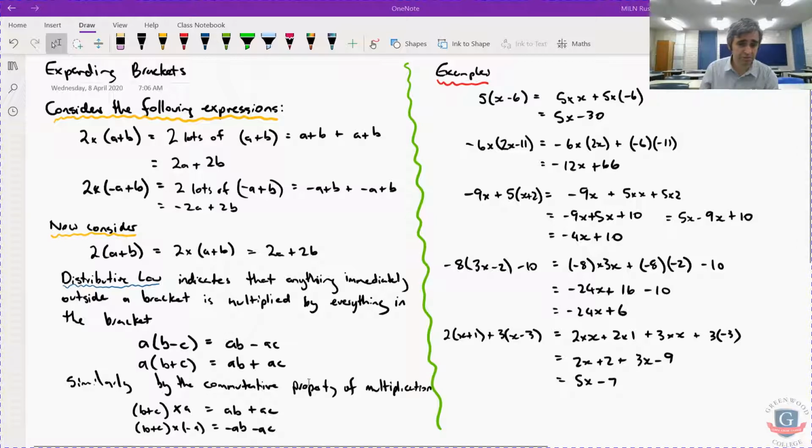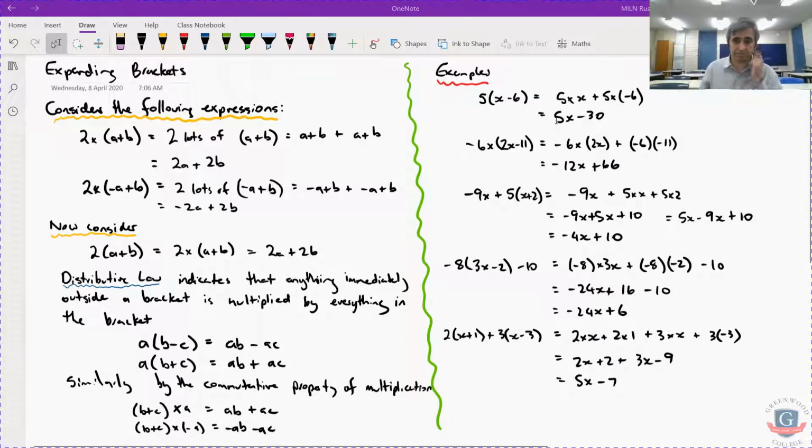Now similarly, by the commutative property of multiplication, if we're multiplying on the front, it does the same thing if we multiply it on the back. Just imagine that we've changed the order. And we could change it back if we wanted to. So just like this one here, b plus c times a will just give us ab plus ac. Just like the first case, well, not quite like the first case. Let's look at this one separately. Negative a times b gives us negative ab. Negative a times c gives us negative ac. Distributive law gives us 2 terms.